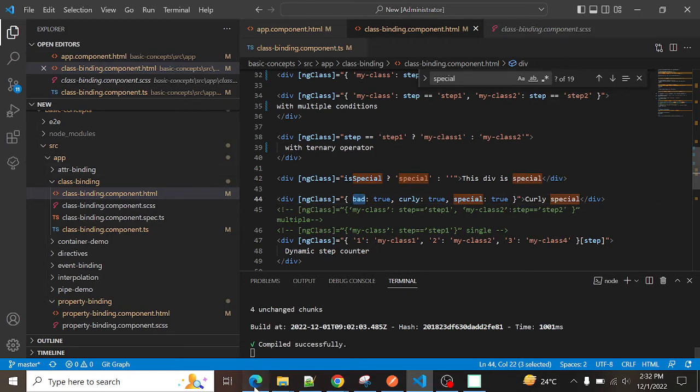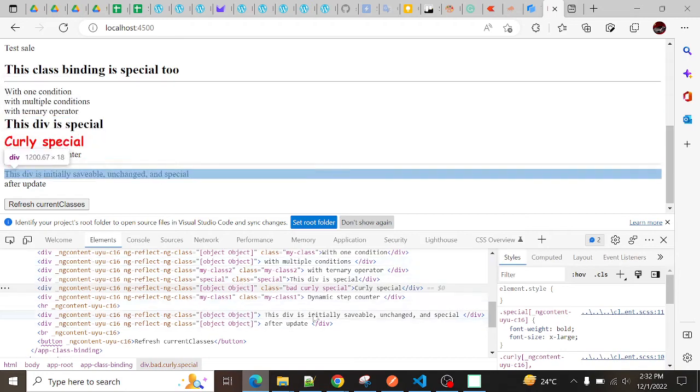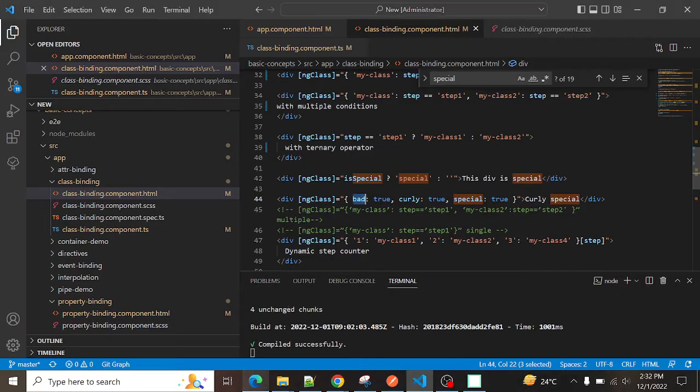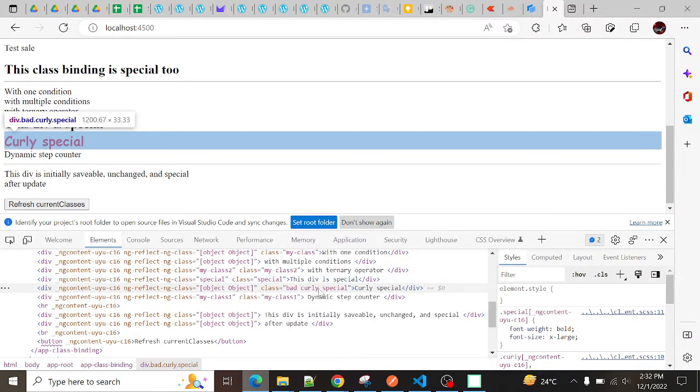Next, it is also another syntax. These are the class names that we have defined here, and if it satisfies this condition, then these class names will be added. Currently we have defined all these three as true, so all three are identified as true, and it has added all three classes.